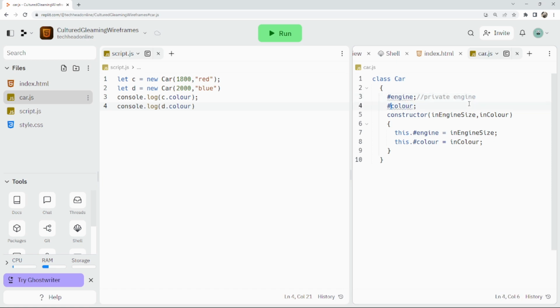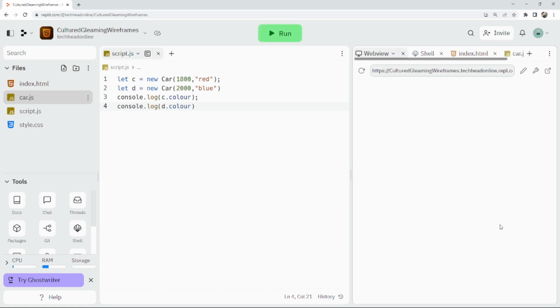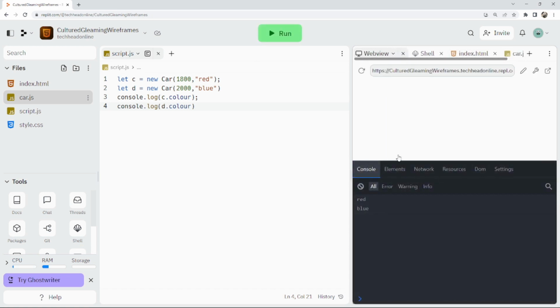If I want to keep this one public, there we go. Right, this in the exam, you're absolutely fine. Because we've got the different parameter names. We've got this dots, they're absolutely fine. And then we've got our private engine, public color. So then if I run the program again, because I've made this one public again, what it should do is say red and blue again.